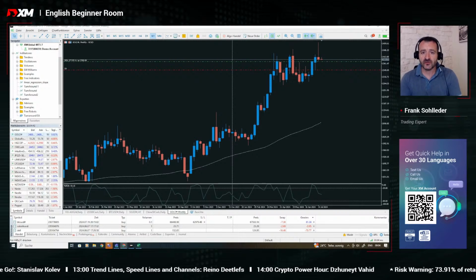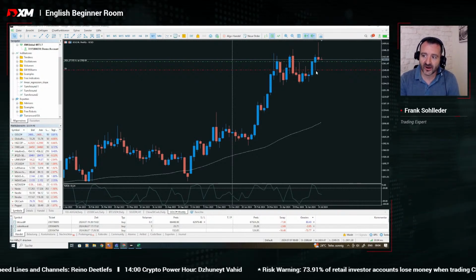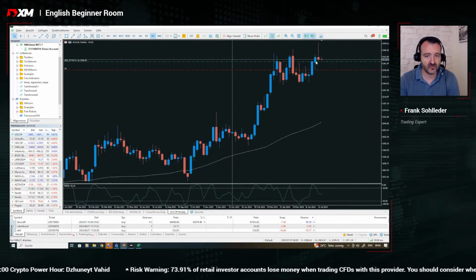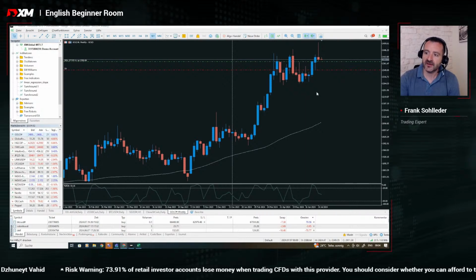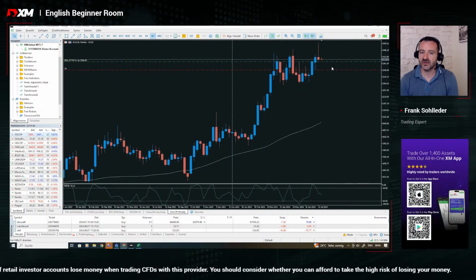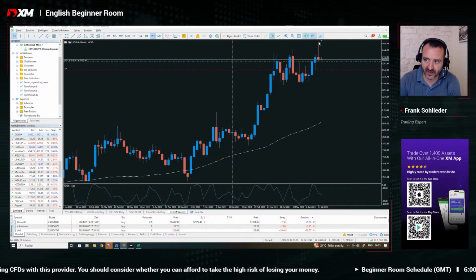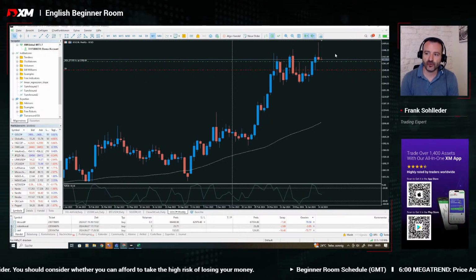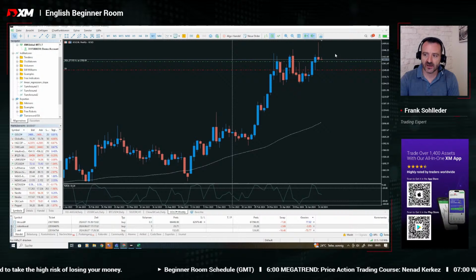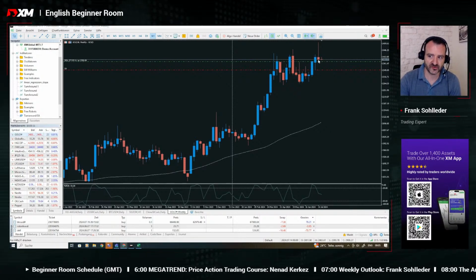Okay, so we are starting from the weekly bars. The weekly bars always have a low price and a high price, and they have a body. This is what we call a candlestick. Then you compare this. In the last week, we had a higher low and a higher high, which indicates first of all that the market was growing during the week, but the body tells you how it opened and how it closed.